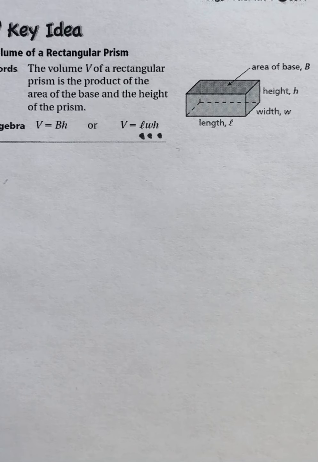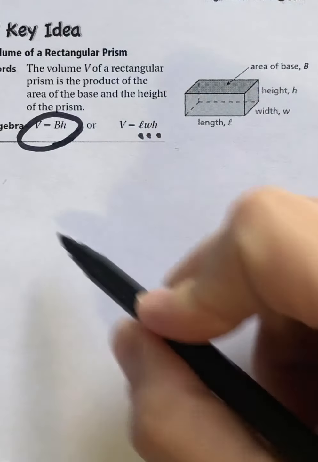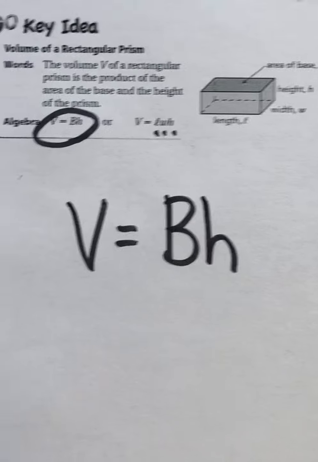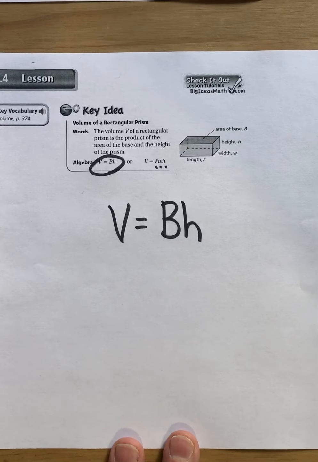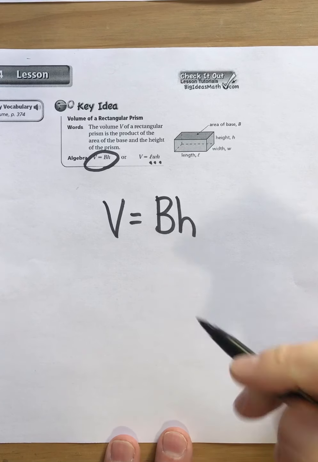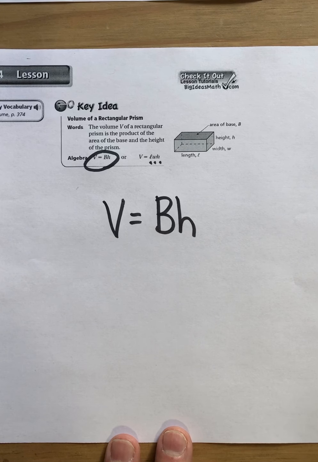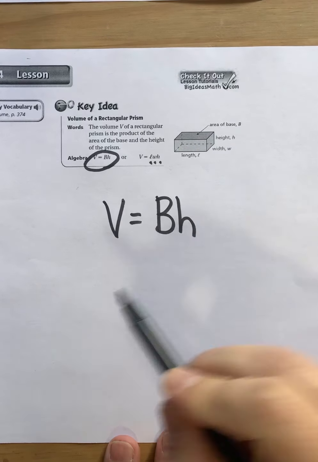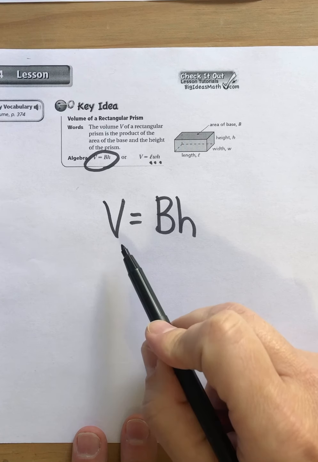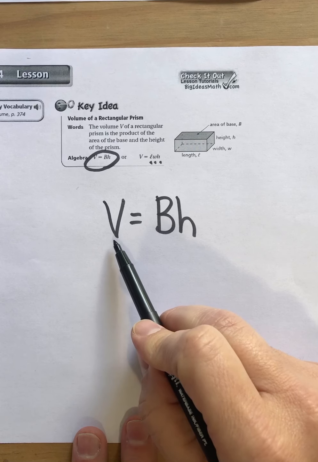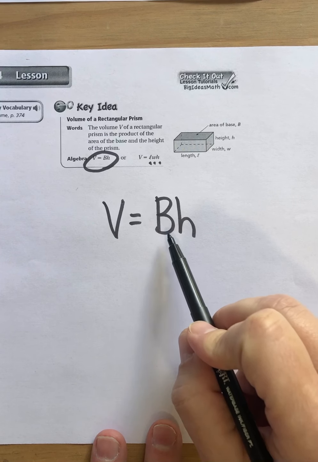You've seen figures before where you've multiplied the length times the width times the height. The reason I'm sharing this formula with you, volume is equal to capital B times H, is actually really important, because up to this point, we've never used capital letters in an expression where we would need to solve, or in this case, an equation. You'll notice there's a capital V and a capital B. The capital V stands for the answer to this question, which is a solved problem to find the volume. The capital B tells me it's the area of the base.